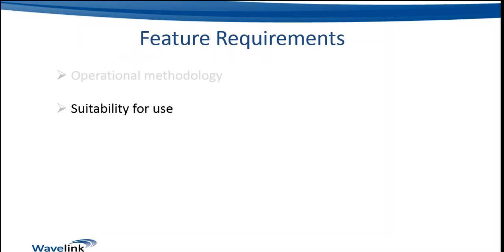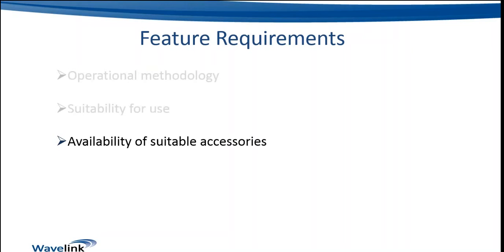Suitability for use is another consideration. Is it an environment that demands a lot of the handset not only from a feature point of view but from a physical point of view? Do we need some sort of ruggedisation? These handsets going into vertical industries often take a lot of punishment — they get dropped, smashed around, and often need to work in dirty and dusty environments. So it's really important that the device we select is suitable for use. Even within a particular solution like DECT, there are handsets suitable for those types of environments and others that are really only suitable for carpeted offices.